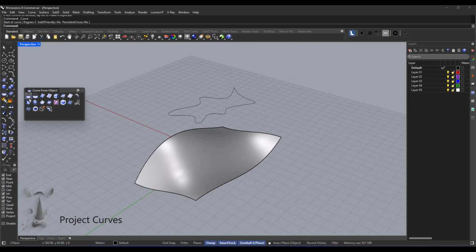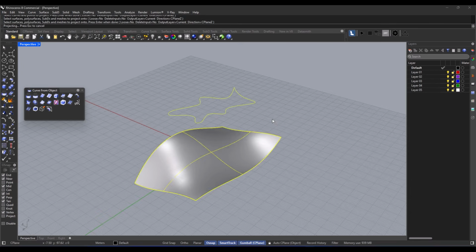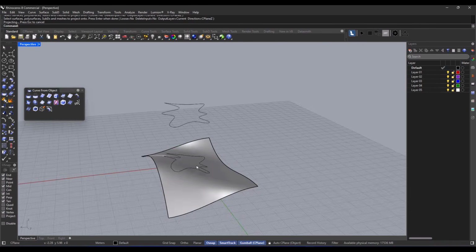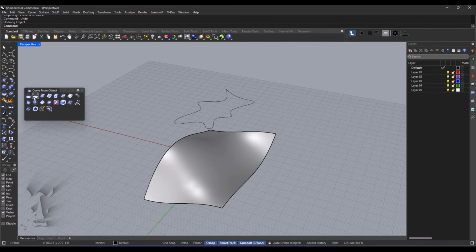All right, so check this out. When you're talking about Project Curves, right? The Project command moves your input objects in the direction you want towards those target objects just to find where they intersect. So step 1, you select those curves and points you want to project. And then step 2, you pick your target object, easy peasy.